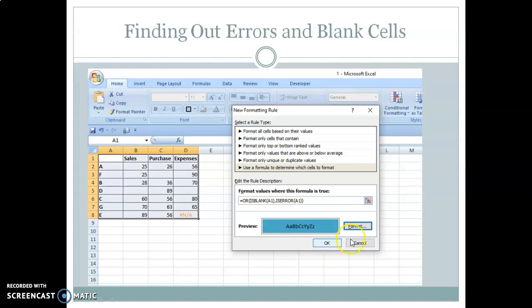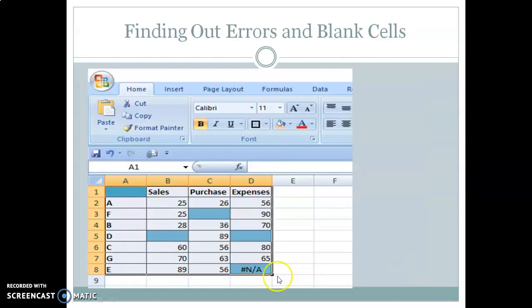And then just click on OK. So we will get all the blank cells as well as the error cells in blue color. It means it is going to highlight all the cells which are blank, and if there is any error in any cell, it has been highlighted.